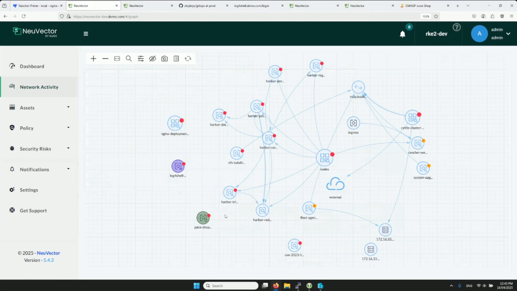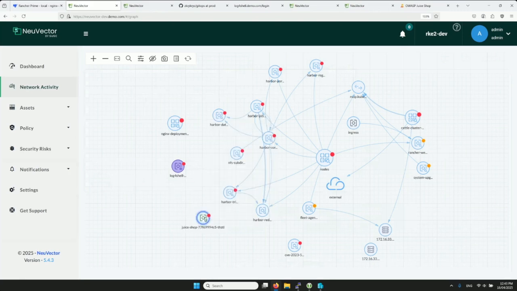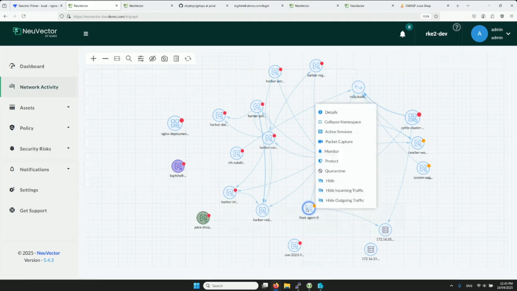If you see the red circle here, it has some number of high vulnerabilities. That's a way for NuVector to quickly give you an overview of how vulnerable things are. For example, our SUSE shipped containers typically have a very minimal number of vulnerabilities. That's why, for example, this one is yellow.